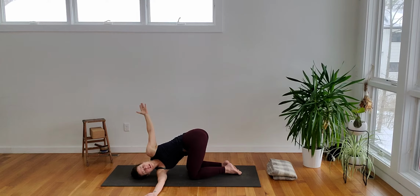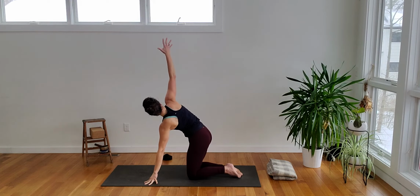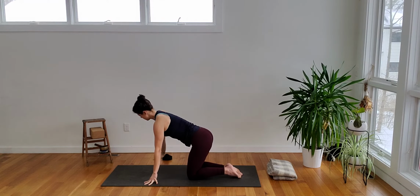One more breath in. Exhale the right hand to the floor. Press against it, come off of your left shoulder and reach up to the left again, counter twist. Good, back to table pose.